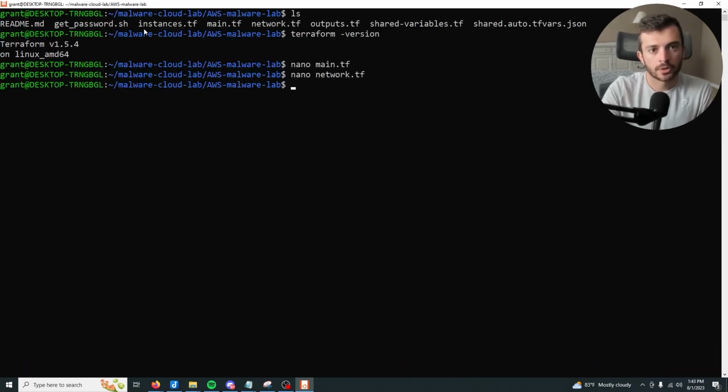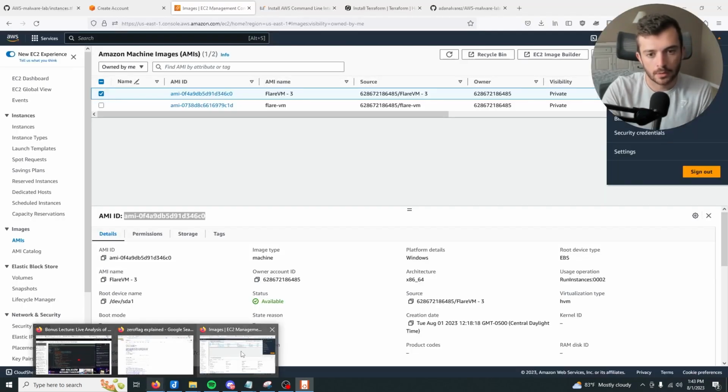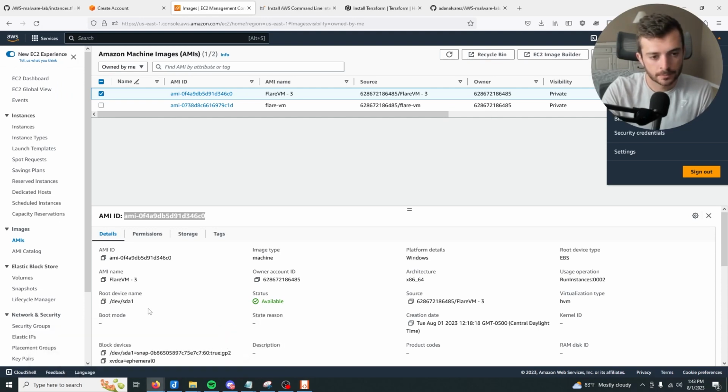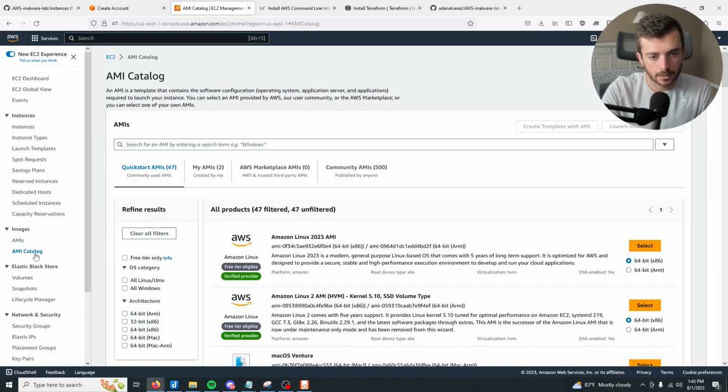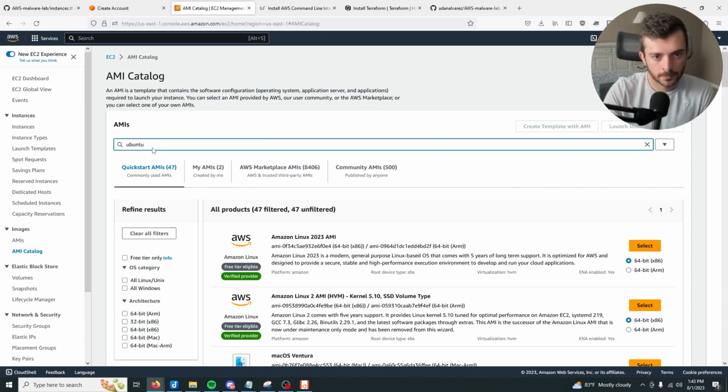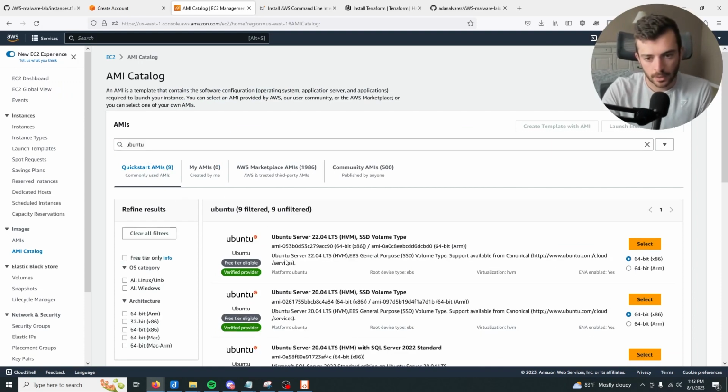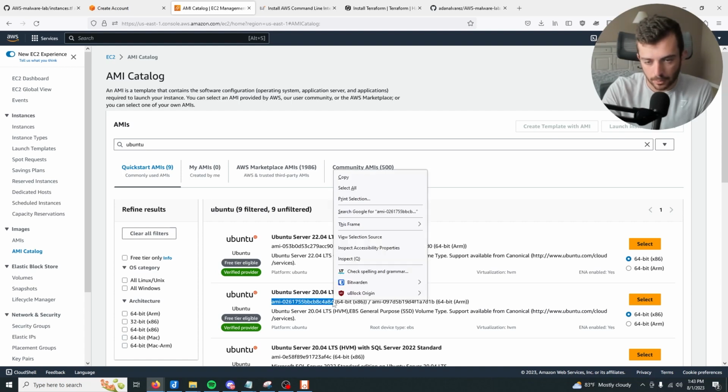We need to change the instance's AMI ID, but before we do that, we actually need to go into the AWS console, go to AMI catalog, and then search for Ubuntu. Here we can see Ubuntu 20.04. What I'm going to do is copy this AMI ID up until the parentheses, copy this.